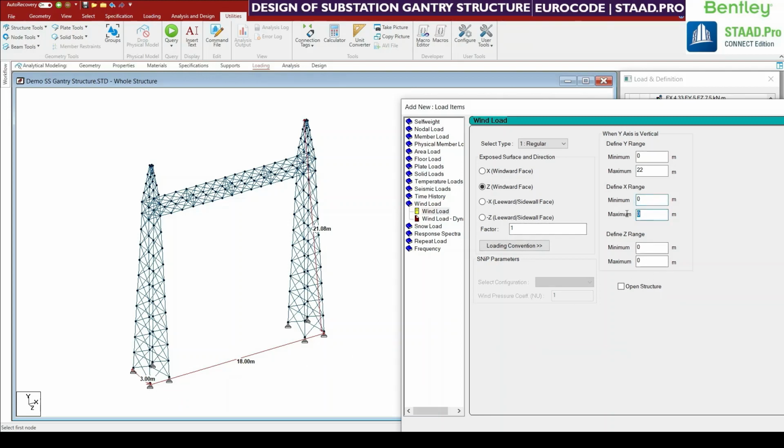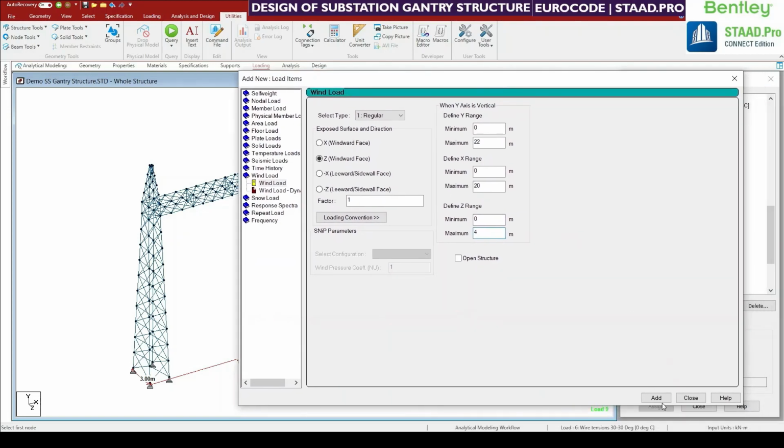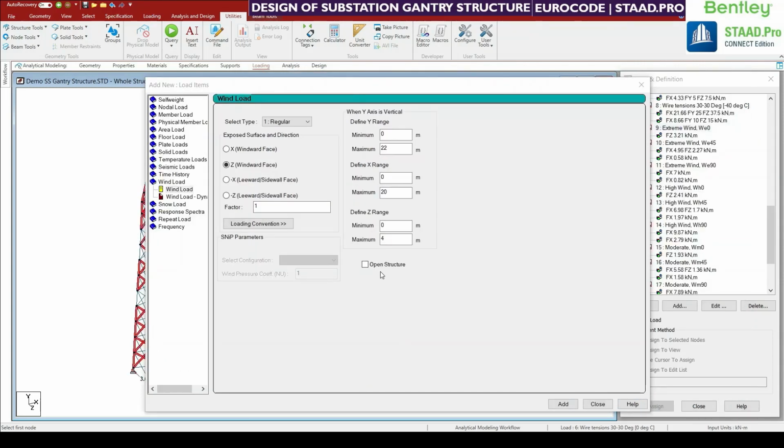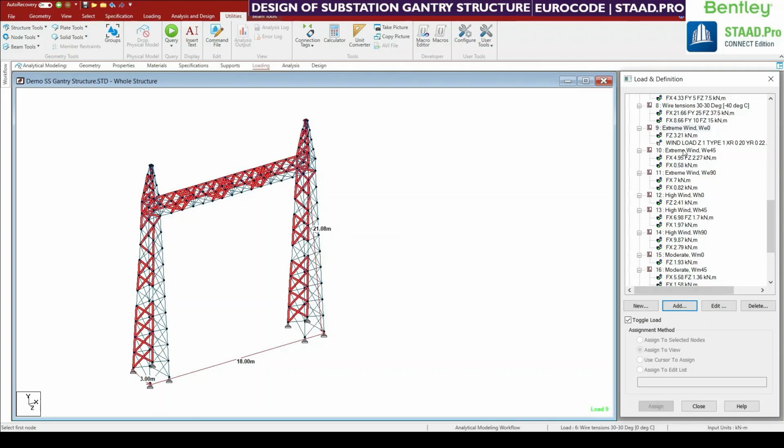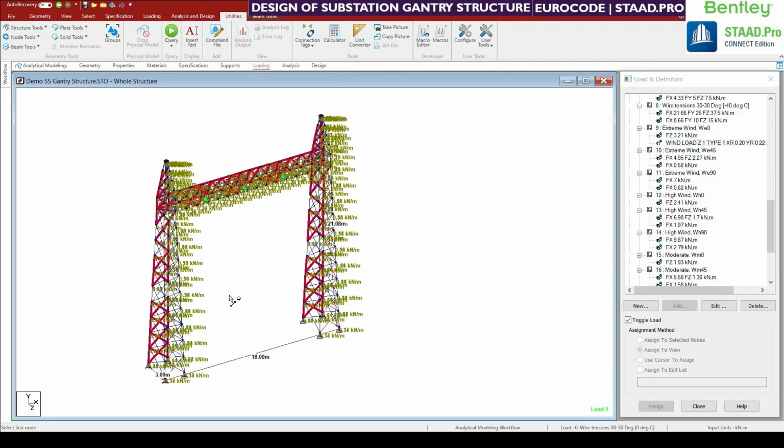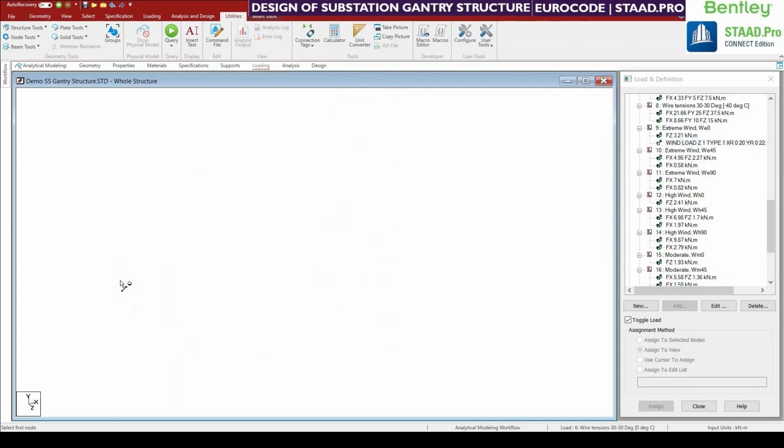So instead of 18 we can give a little bit higher, 20 meter, and define in Z direction we can consider 4 meter. Add. Also click this open structure, click add. So you can close this, and now we can select here. You can see the loads are applied.